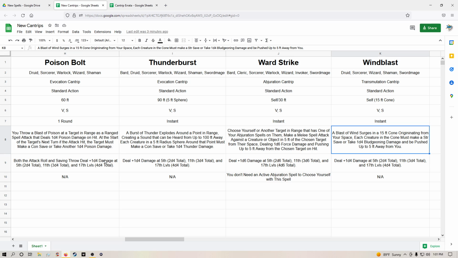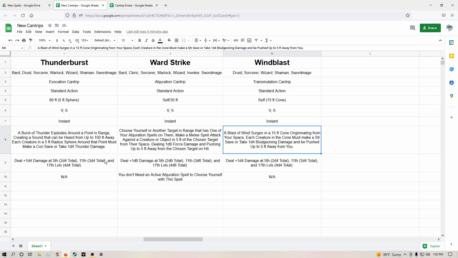So it's kind of a cool idea where it's like, hey, here's this melee spell attack that can also work as a ranged attack of sorts. It's an abjuration damage cantrip that plays on the idea of protecting yourself or someone you've warded. Last but not least for the new ones, Wind Blast.